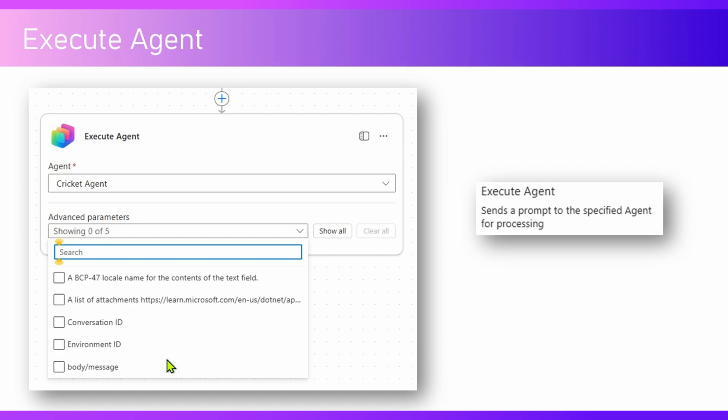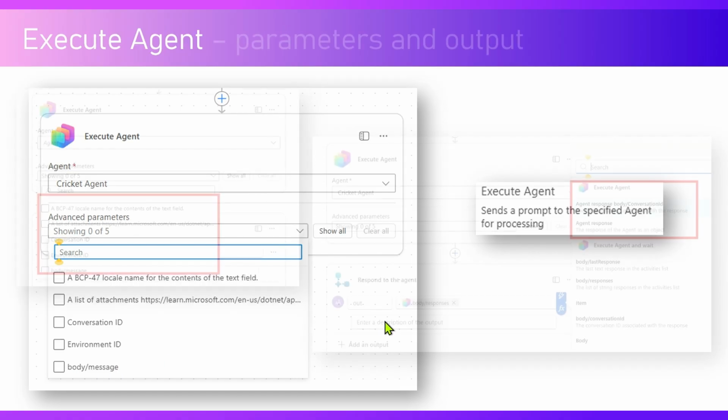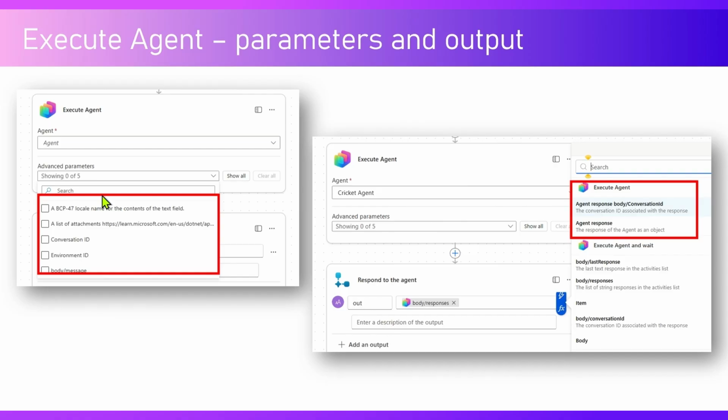As you see over here, the parameters which you can pass are the conversation ID, environment ID, body or message. And the response which you get back from the agent is the agent response body, conversation ID and the agent response.